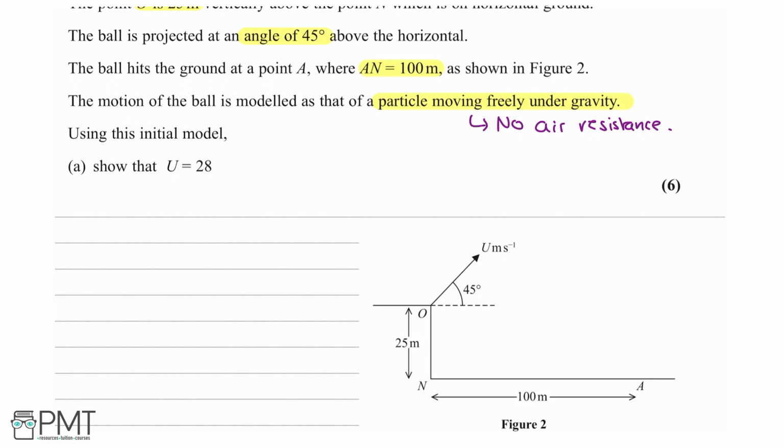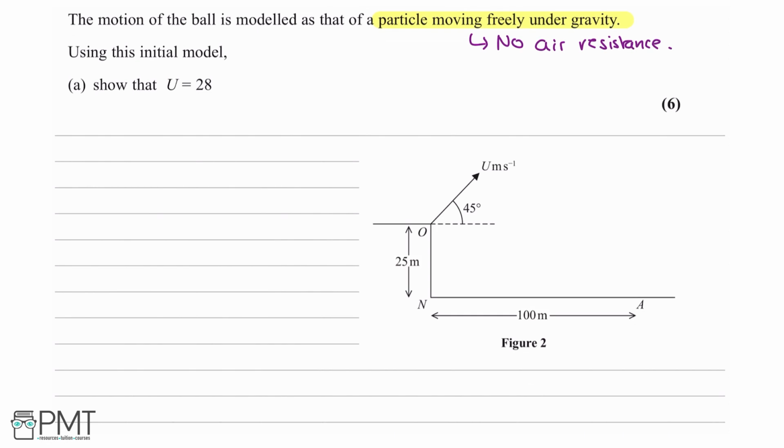When you have these questions, the best thing to do is to write out first what you know about your horizontal and your vertical components. So I'm going to use H for horizontal and V for vertical. And then on the side here, I'm going to write SUVAT, so S, U, V, A, and T. So, looking at the horizontal component, do we know the displacement? Yes, we do. That's 100 meters. So we're just going to write 100 here.